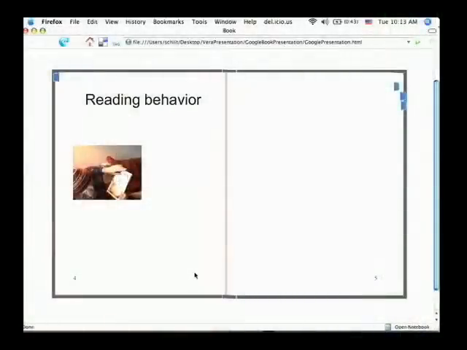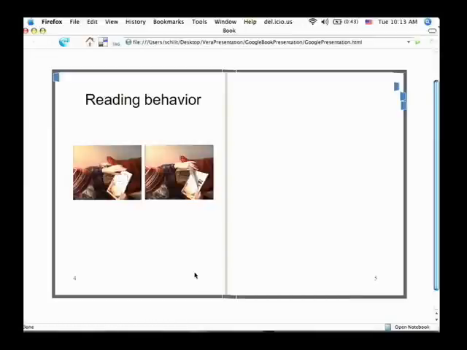So here we have a girl reading her favorite magazine, and as you can see, she is already anticipating turning the page while she is still reading the first page. Then she partially turns the page, and she said it's because she wants to look ahead at the content of the next 2 pages. She wants to get more context of what's happening with the articles.